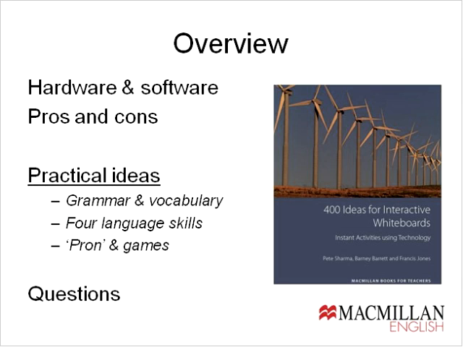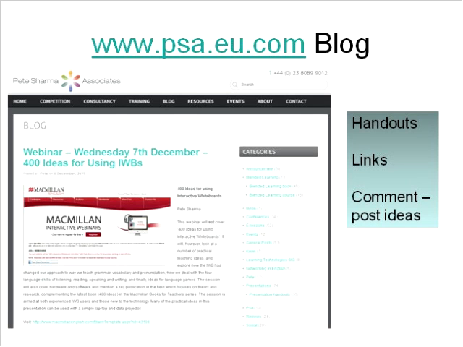So let's have a look at what we're going to do over the next hour or so. First of all, we'll take a brief look at hardware and software, and then move into some of the arguments for and against installing interactive whiteboards in your schools. Then the central part is looking at practical ideas, divided into grammar and vocabulary, the four language skills, and then pronunciation and games. I hope to finish a little early so you can type questions into the text box, and we'll have a question session right at the end.